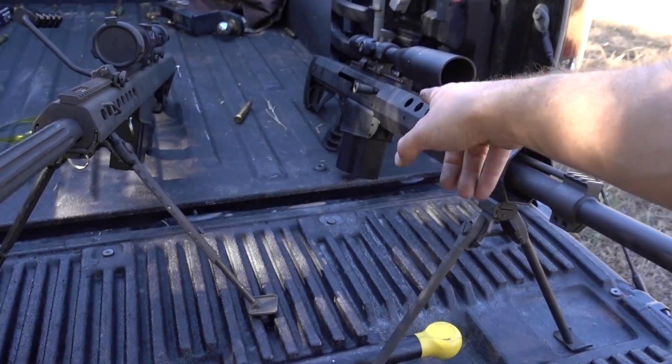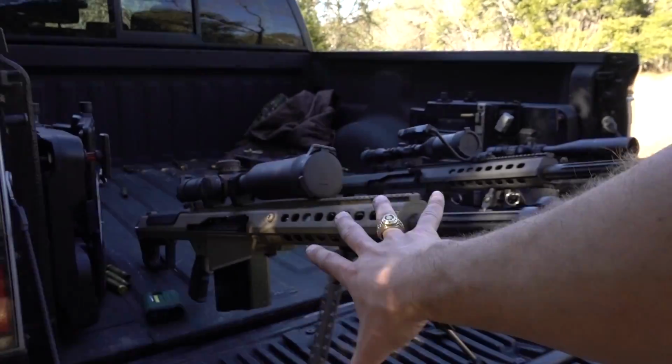Now, that's where the Serbu comes in. The Serbu is priced well under them. This gun, I think, is $7,500, and that's not even MSRP. You can find it for that price, $7,500, and it can do everything that the Barretts can do. It won't look as good doing it, I'll give it that. The Barretts look so good. Look at this gun. Look at that gun. But $7,500 for that gun, and you can play ball with 50 BMG.